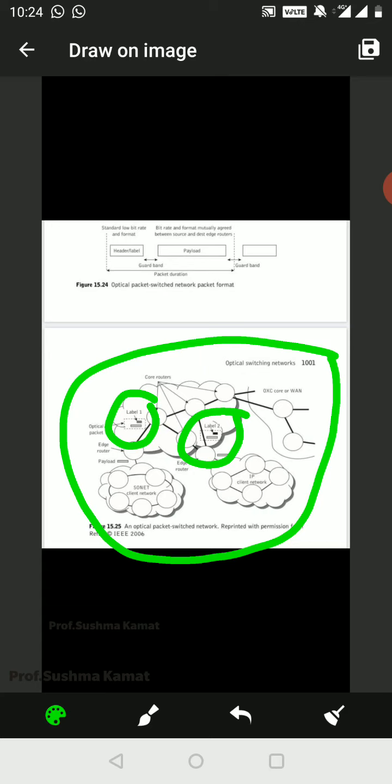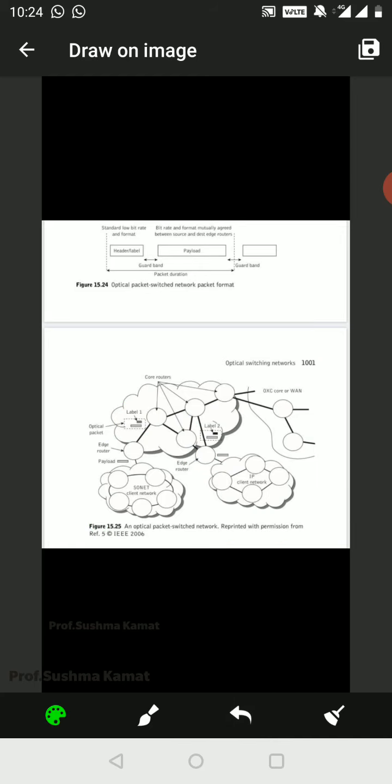So the first one is extraction of the label from the packets, which means you are removing it. Second is, you are processing the label to obtain the routing information. Third one is, you are finding the routing of the payload and contention resolution, and the last one is, you are rewriting the label and then recombining the same with the payload. So whenever you consider an OPS network that is implemented, only the label is processed electronically for the routing purposes. Here OLS stands for the optical label switched network.